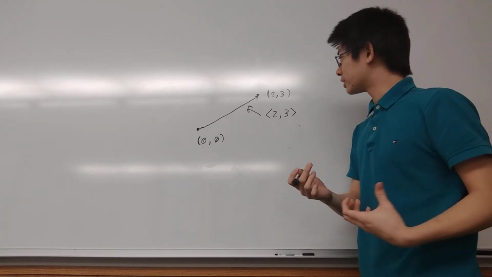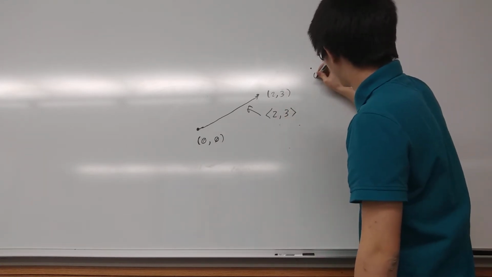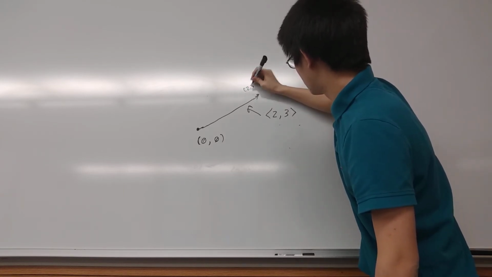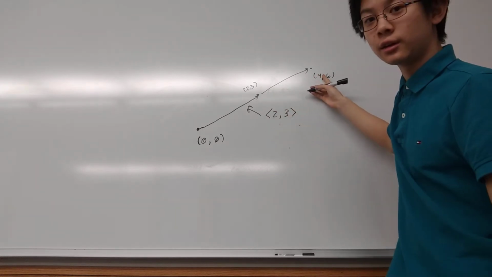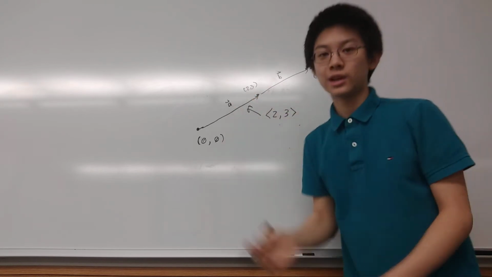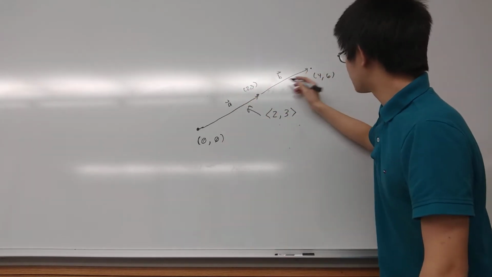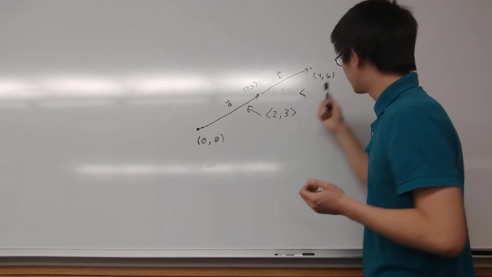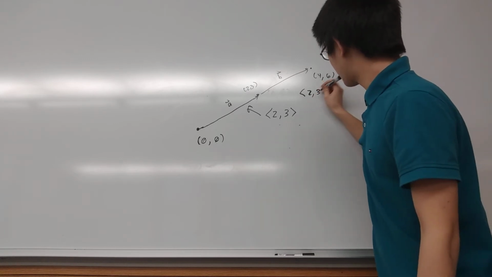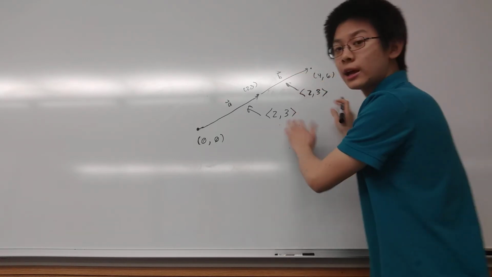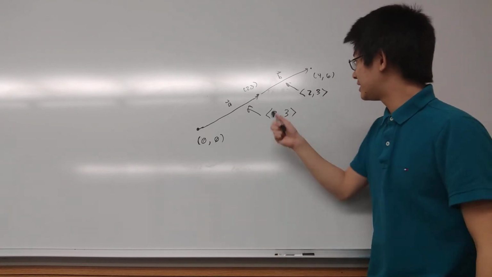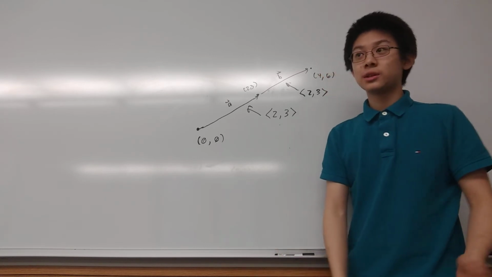Now let's say we have another point in space, like up here, the point 4 comma 6. I'm going to move this up here so we don't run out of space. And we draw another vector from here to here. What's the equation for this vector? I'll call this A, I'll call this B. You put arrows on top of them to show that they're vectors. If this is vector B, the equation, again, is change in x, 4 minus 2, that's 2, and then the change in y, 6 minus 3, that's 3. It's the same as vector A. It has the same equation, the same notation, we wrote it the same way. What this actually means is that these two vectors are the same thing, which is something special about vectors.